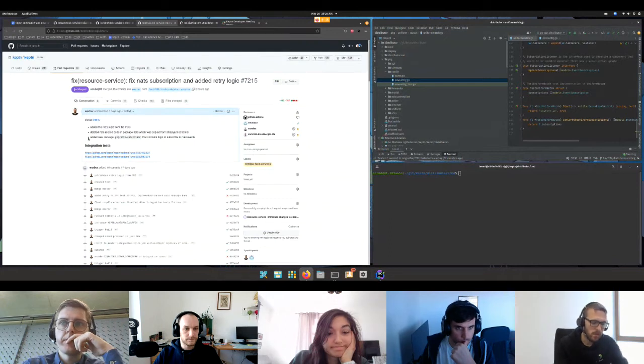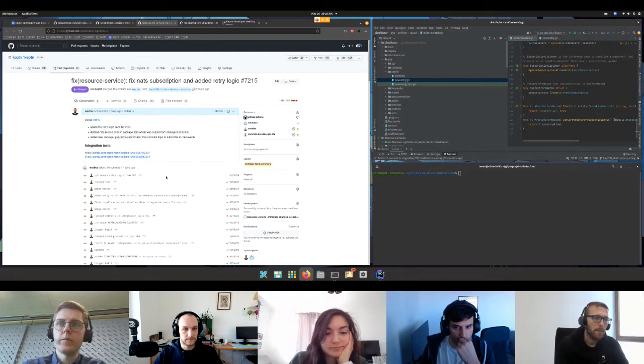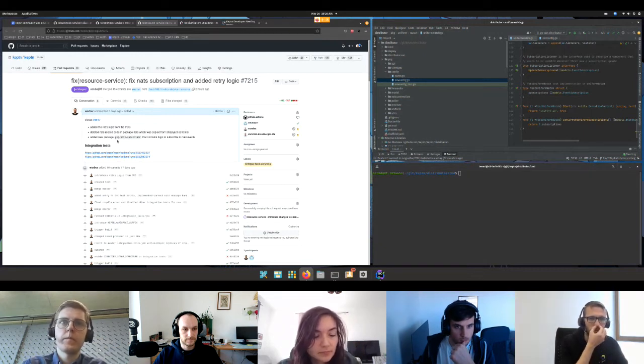Resource service. There was a ticket, which was a bit weird, but in the end, the focus of this ticket shifted a little bit. I've updated the description of what has been done for the resource service.